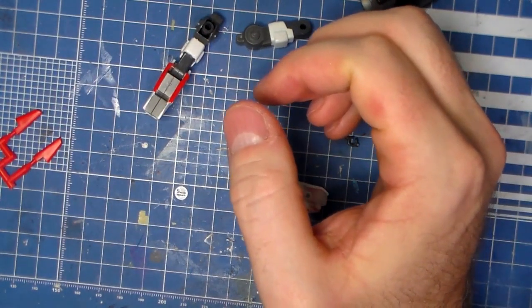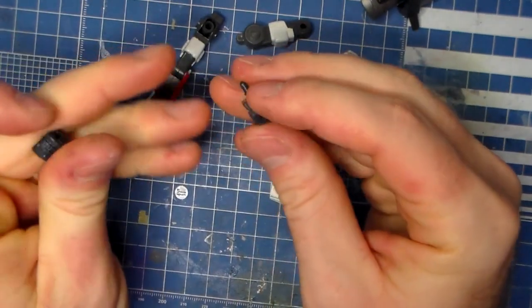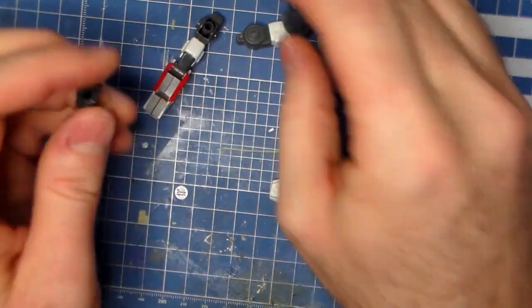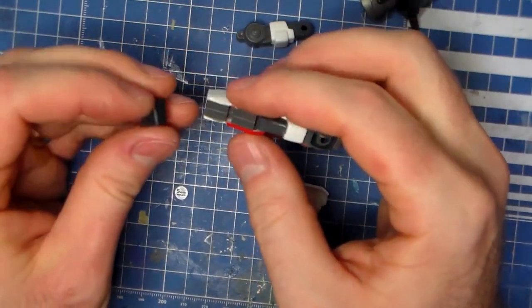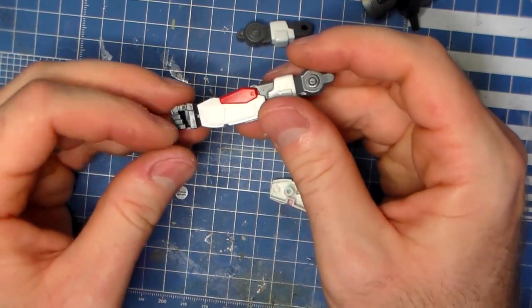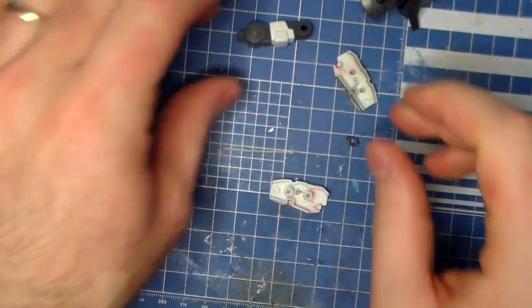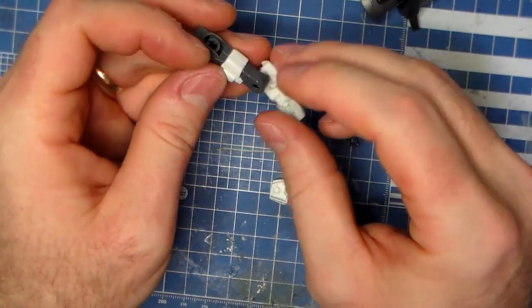Let's find those hands. Now they don't give any options. You just get these fist hands. You don't have anything with the hands open or anything, unfortunately, to make some cool poses. Oh well, that is a shame. I might paint these actually. You know, who knows? All right, so yeah, this is all ready to go.